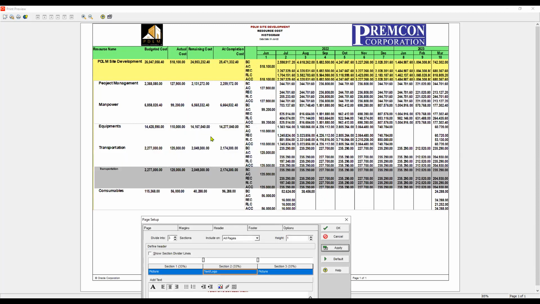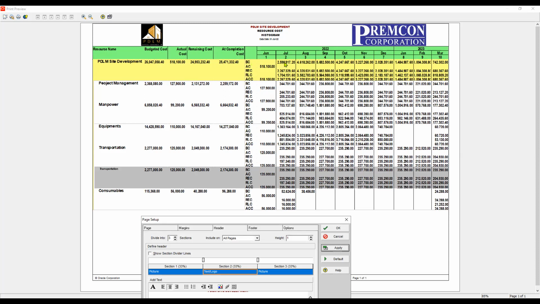So here you can see now the columns for the budgeted cost, actual cost, remaining cost, and the at completion cost. And now here is the cost field, which has a corresponding distribution for the whole project.